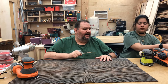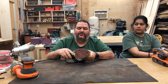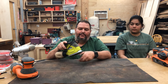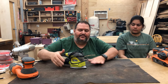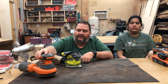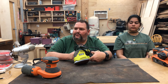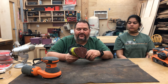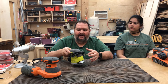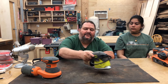After the random orbit sander, probably one of the next most common sanders we use is the mouse sander. There are a bunch of different names for it — a cat and mouse or a mouse sanding pad. This will allow us to sand down into a fine point, so if you are building a box and the corners come together, this will allow you to get into that corner where you can't do that with a round sander. I picked up the Ryobi ones — I think they're in the $20 range, not very expensive. It doesn't have to be a high-end tool because you don't use this very often, but it's a handy sander to have.